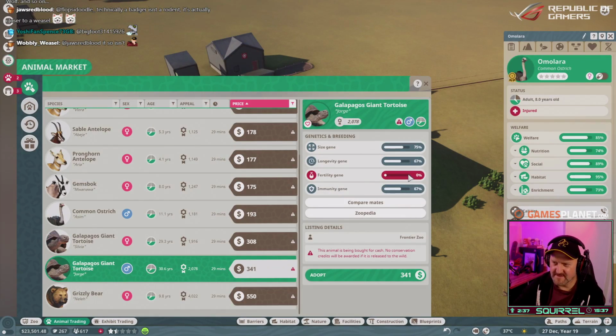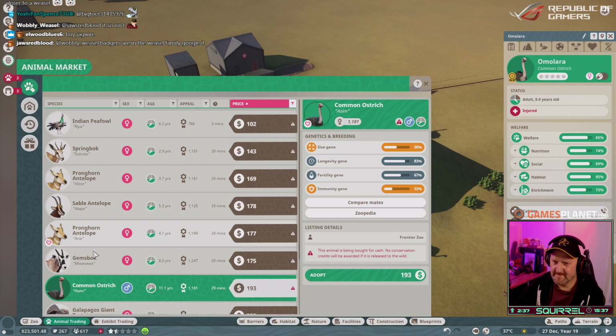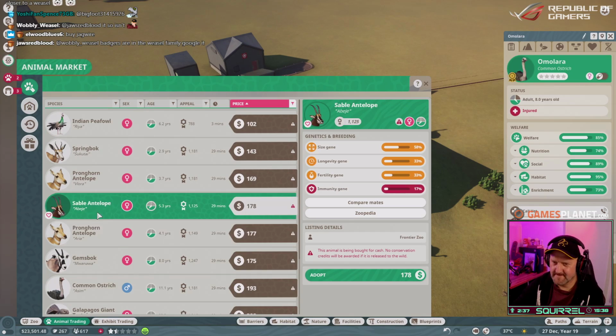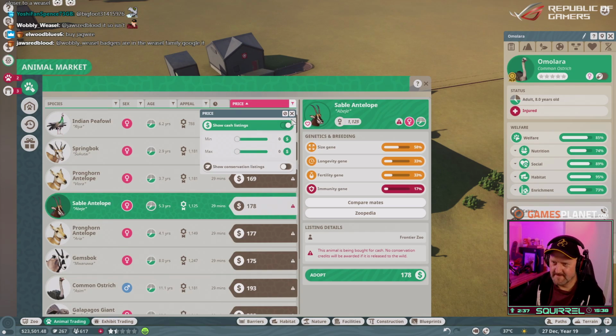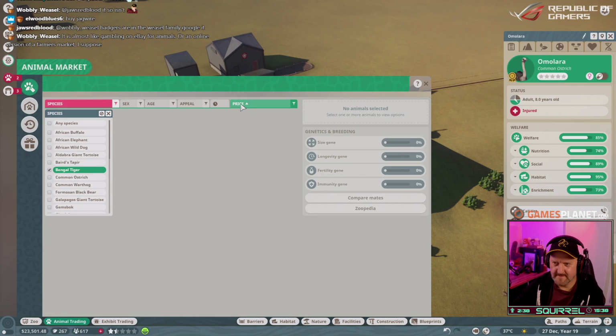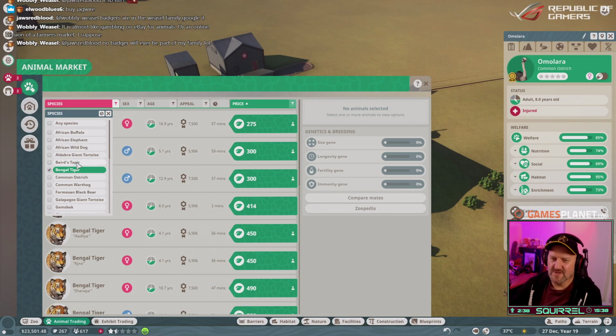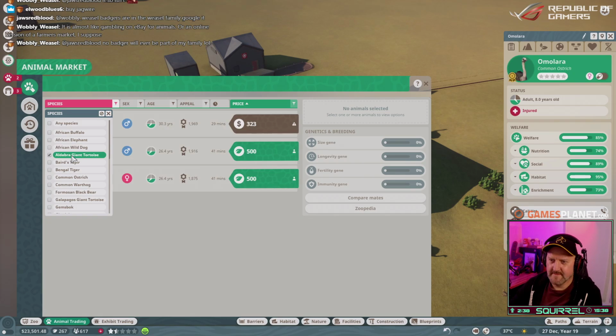See, there's no point buying that because with no fertility, you're not going to get anywhere with it. That one's like... It's still raining outside. See, we can almost get one tiger, but I don't really want to get just one. I'd like to have a tortoise, but there's just hardly any on the market.